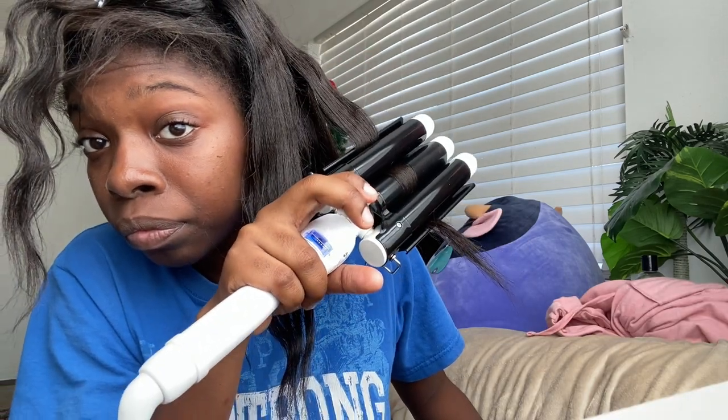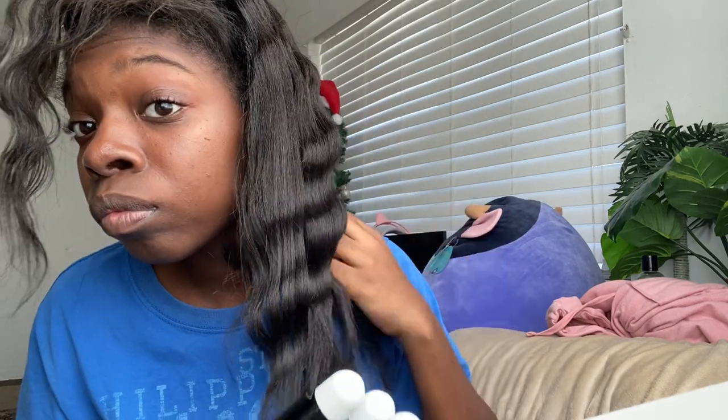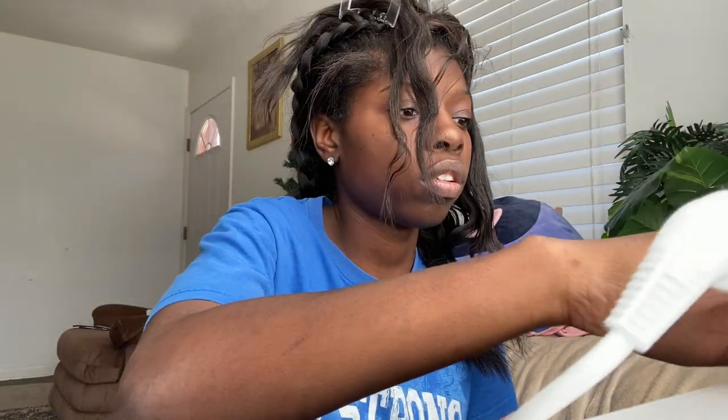I don't like going over my hair with heat again. I just think I have to hold it longer. That one didn't turn out that bad. I'm gonna do this front piece again. Why didn't I put heat protectant?! You guys were probably screaming that too. I did not do a good job.